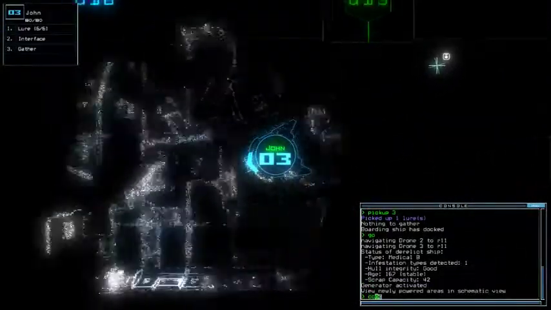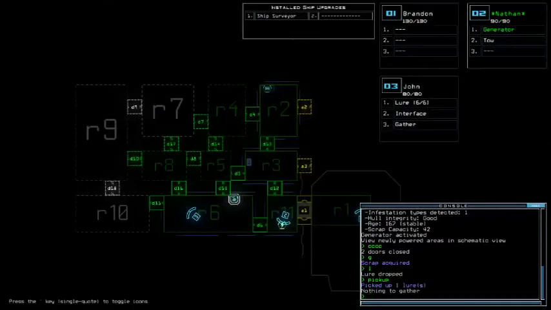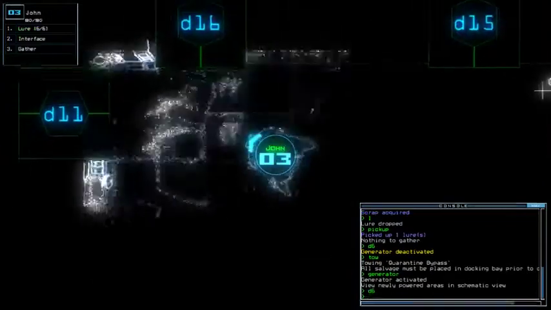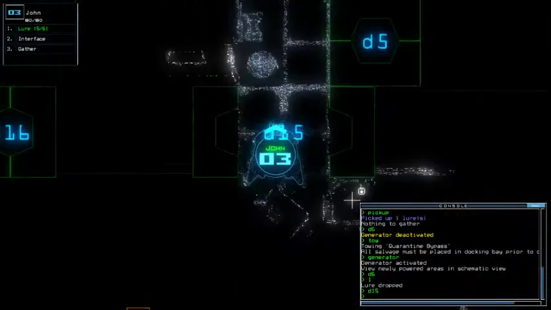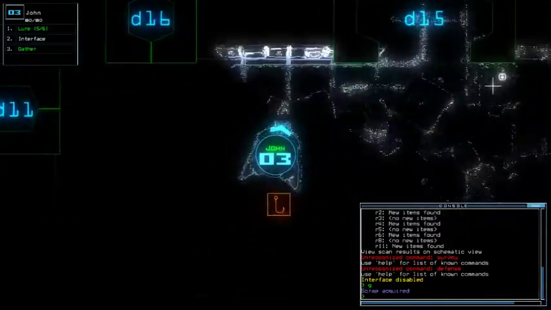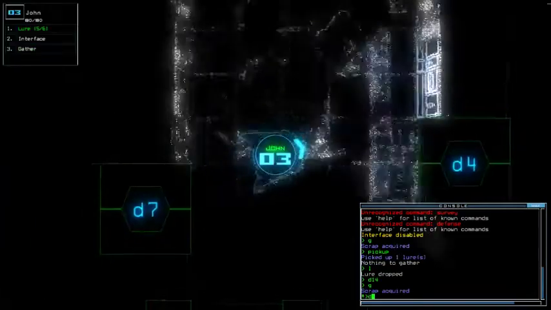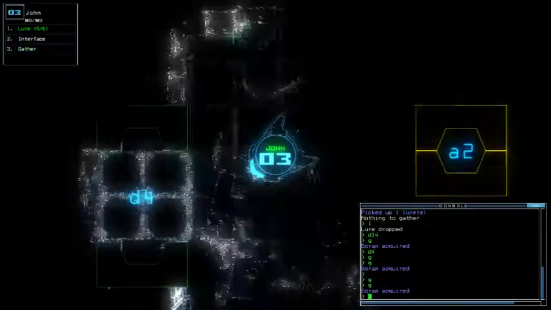Oh. It is swarm. What the heck? Okay. So that's around room 8 or something. Okay. Ship scan. Hello. Nice. There's nothing here. I mean, yeah, this is what I'm talking about. Ah, come on. All right then.